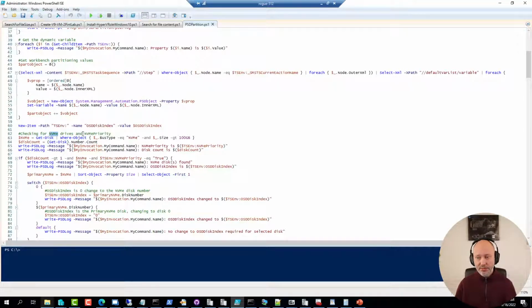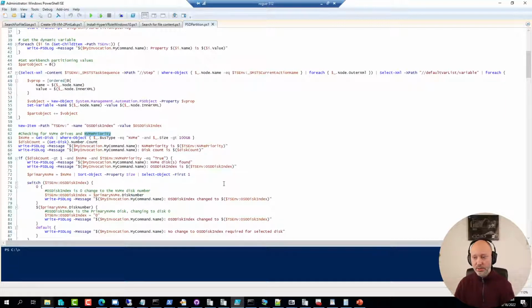So basically, if NVMe priority is true, then that particular disk gets priority, forcing MDT to pick that one in front of the SATA SSD drive.